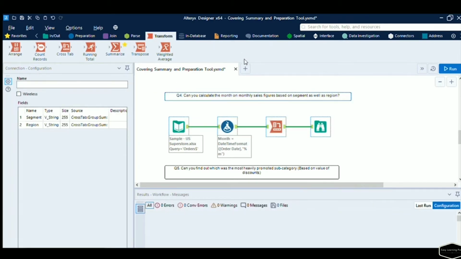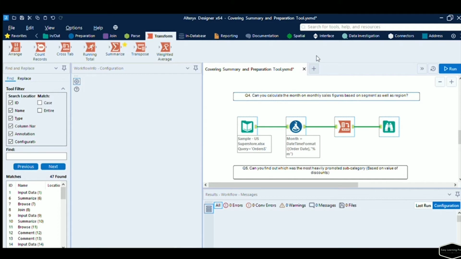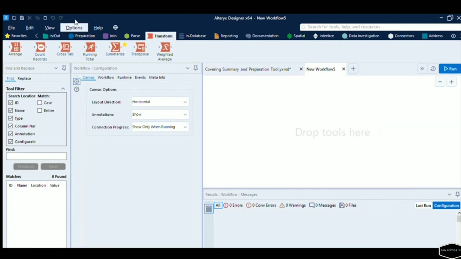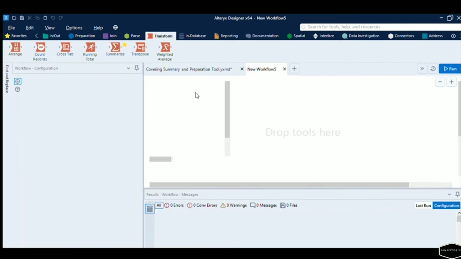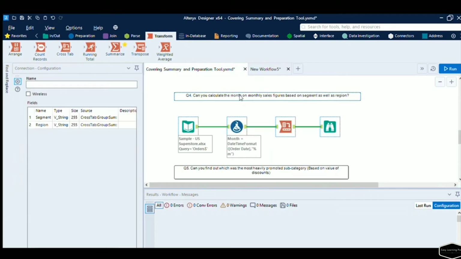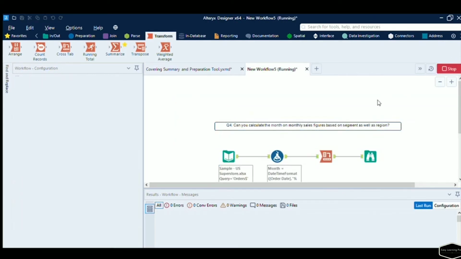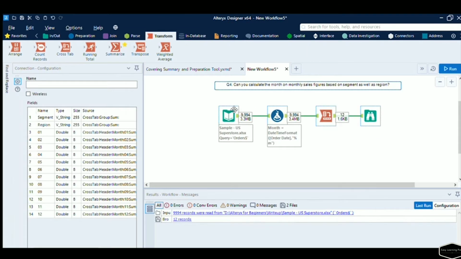So let me run this workflow and then I can show you how the output looks. Okay, so I'll run this workflow now.